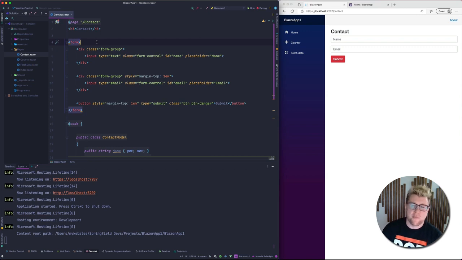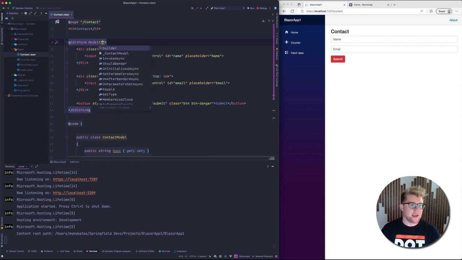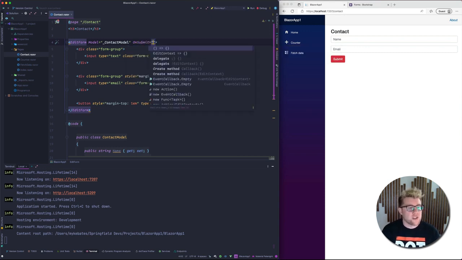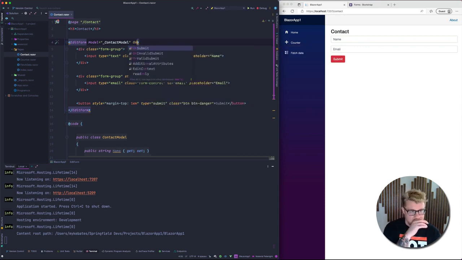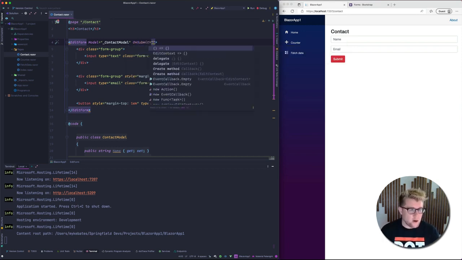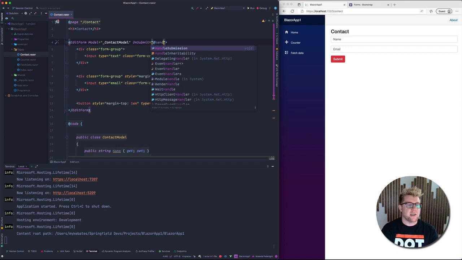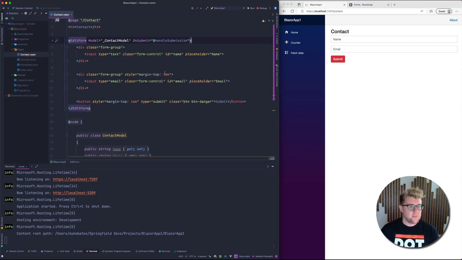Okay, so we've kind of got this stubbed up, but we need to do something with our form. We need to make this a bit more Blazor aware, and forms are something that is baked in to the framework. There is this EditForm component to use, and we give this a couple of things. One of the things is a model that we're using, so that is our contact model that we set up. And then also your submit function. Now notice there were a couple of them: OnSubmit, OnInvalidSubmit, and OnValidSubmit. We're just going to do OnSubmit for now, just to keep the show going here. And this is going to be our handle submission down here.